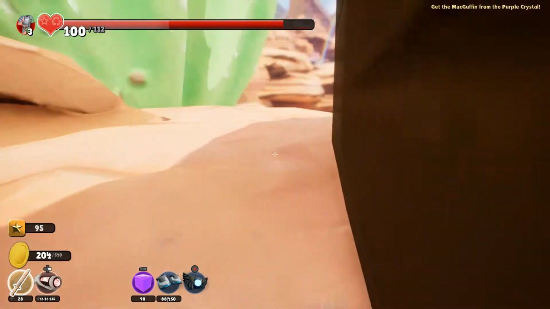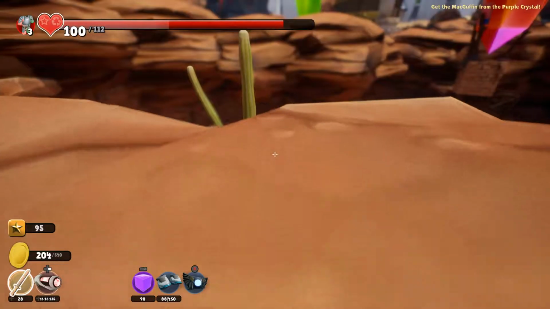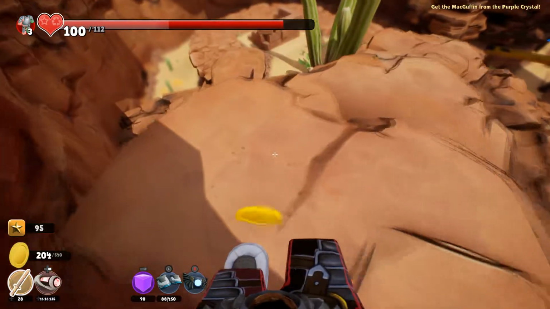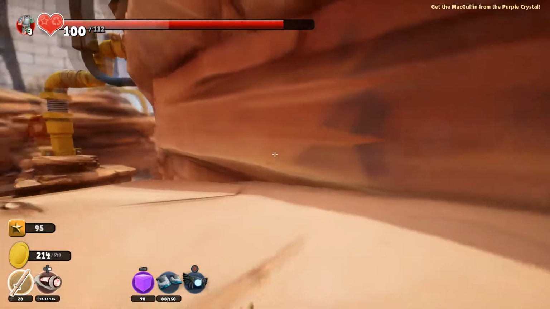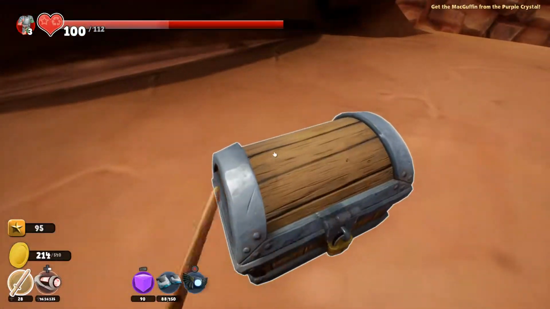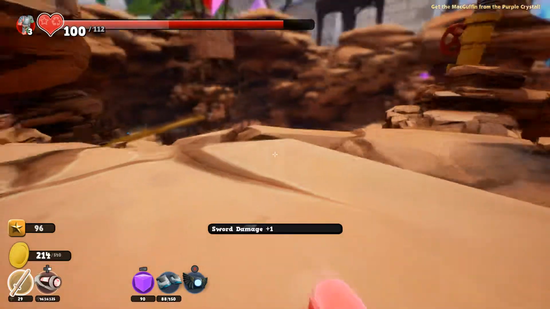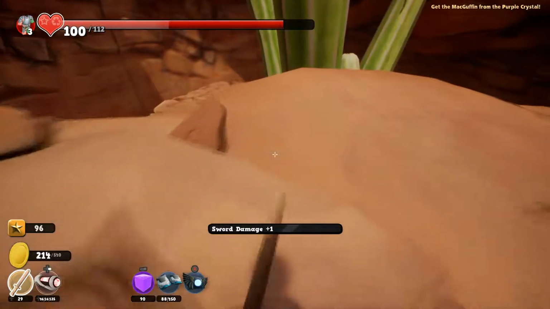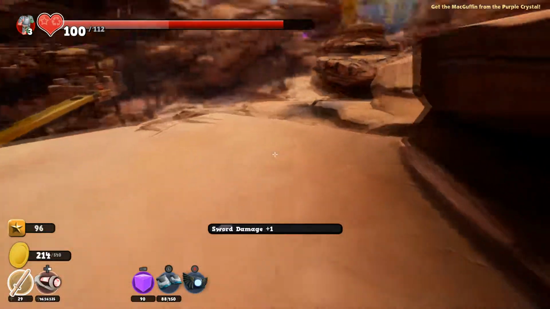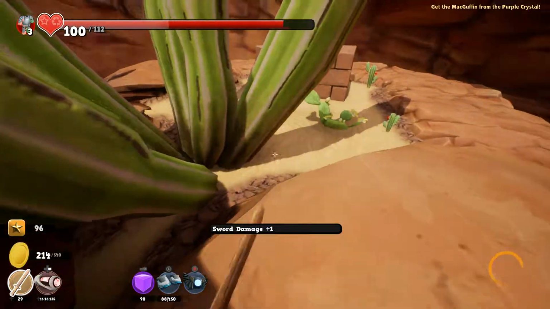Just backtracking my steps so I don't get lost here. So this first. Okay. And this. Taunt damage plus one. Then looking that way. Trying to look for another chest, but that wouldn't be likely.